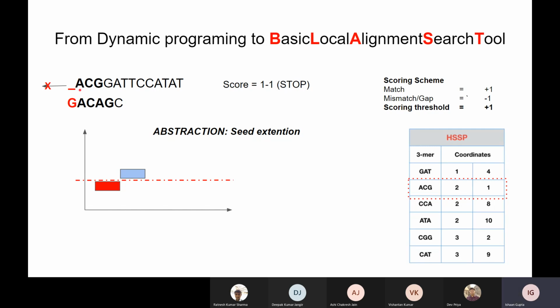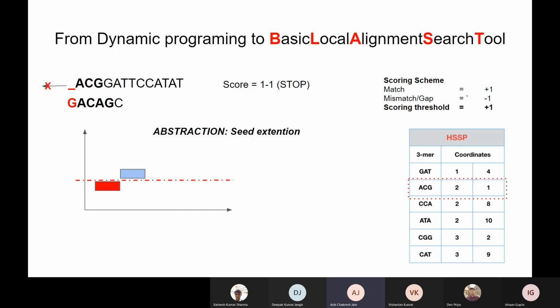We first start to extend to the left side of the query, right? We extend to the left side of the query and we extend to the left side of the database because we were at the first location. So there is no letter here. So it essentially means you have inserted a gap here, right? So initially your score was already, so you have a third column here, which gives you the HSSP score. So you already started with a score of 1. Now, because you have inserted a gap because of extension, you subtract 1 based on your scoring scheme and your score falls below the scoring threshold, which is +1 here. Okay.